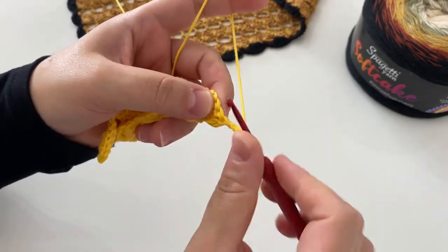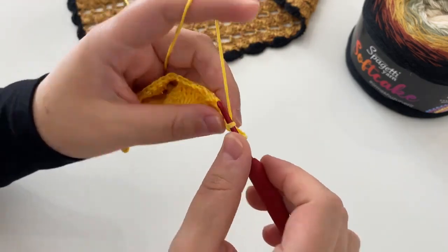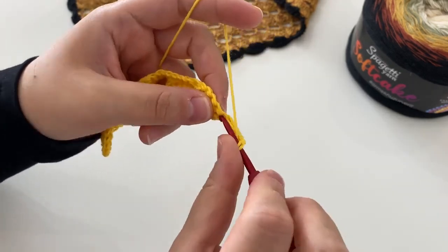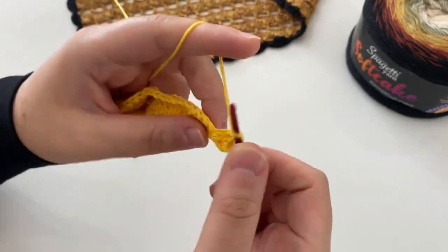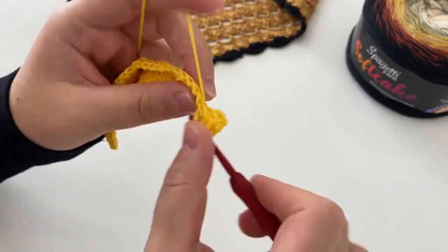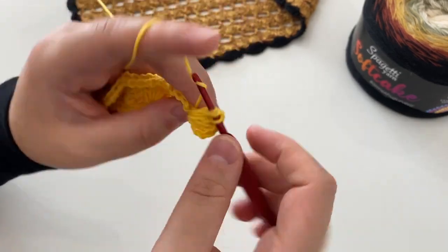I wrapped it around my hook and look at the first space that comes. The ends and beginnings are always the same. I knit 6 double crochets. I do not count the chain as a double crochet. I knit my 6 double crochets into this space. 3, 4, 5 and 6.